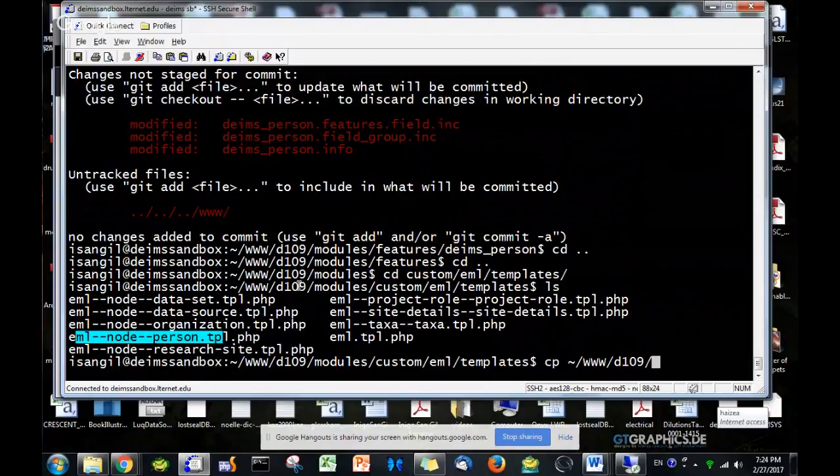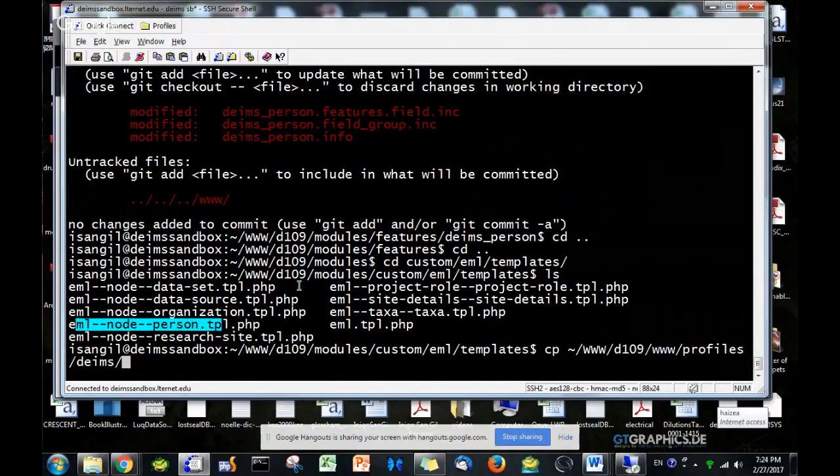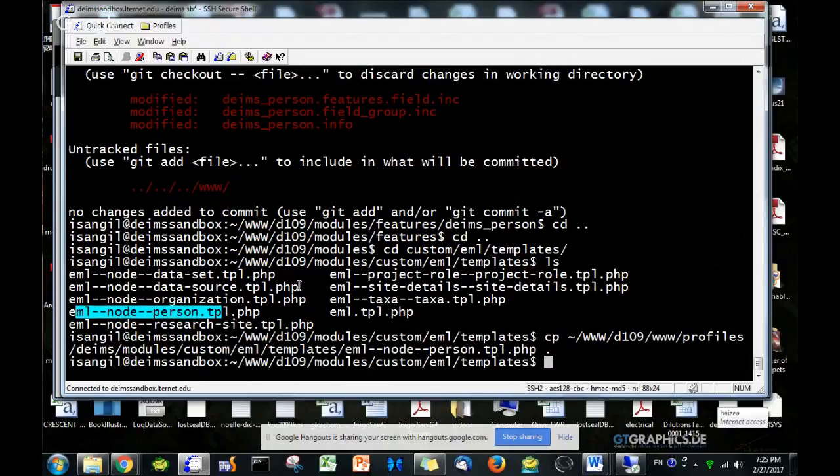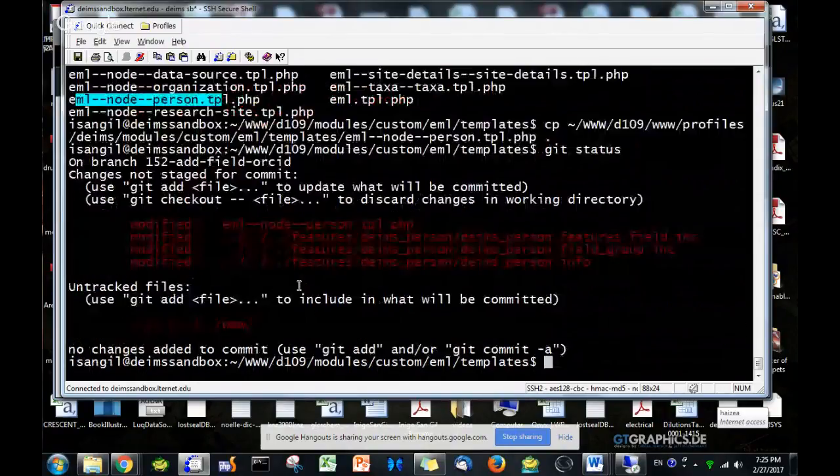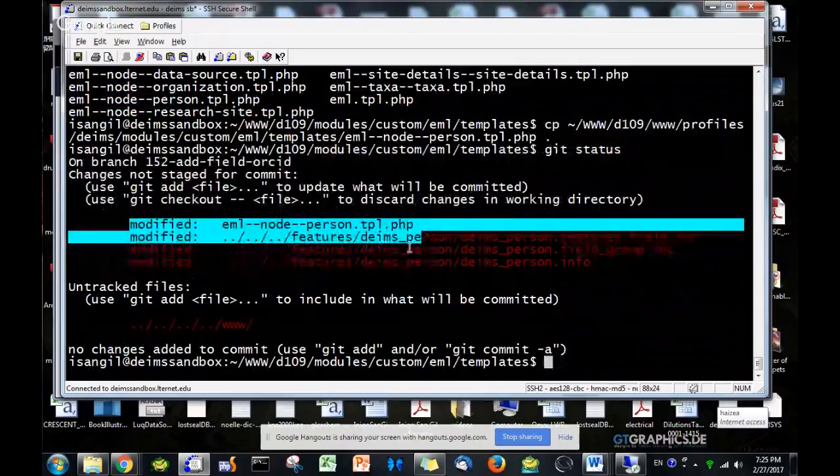And if I do git status, it's going to tell me that there are 4 files that have been changed.